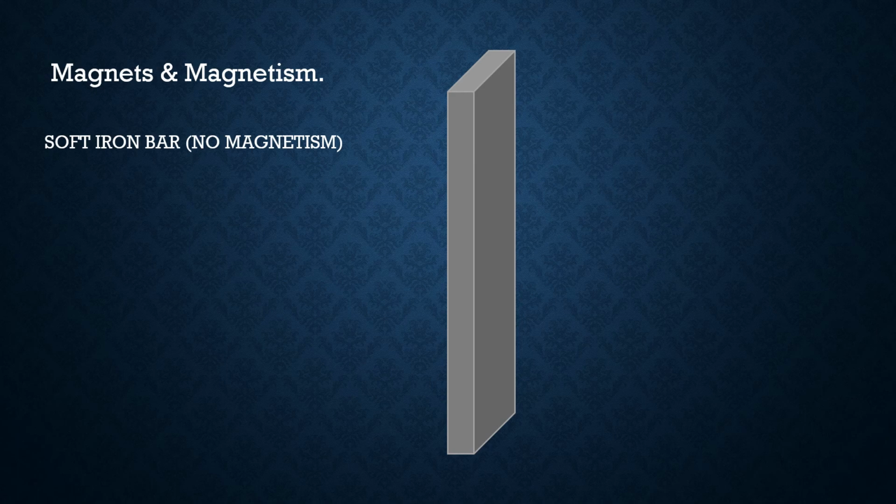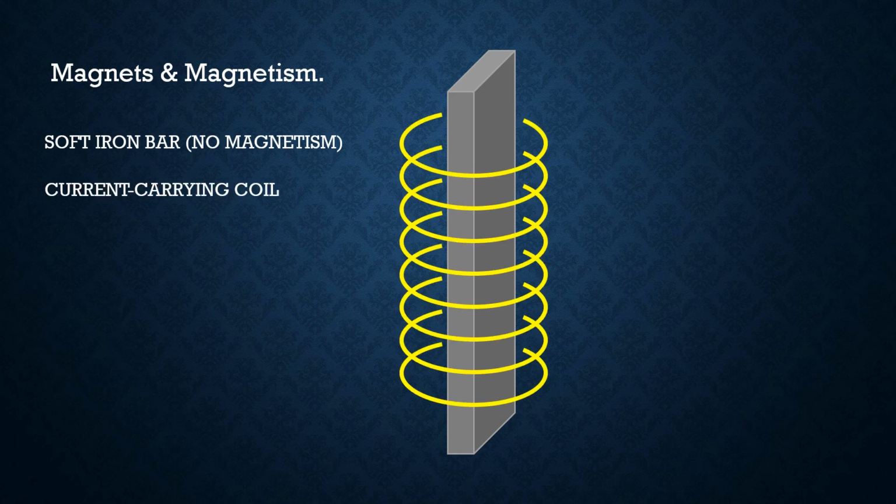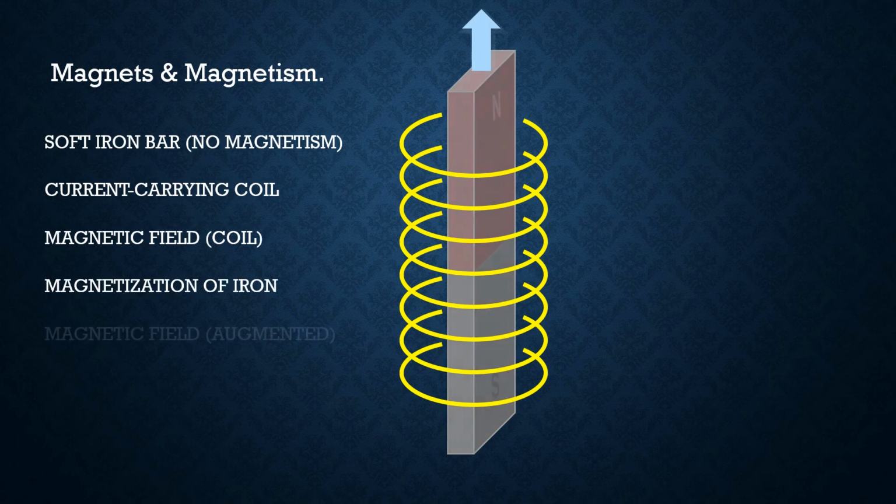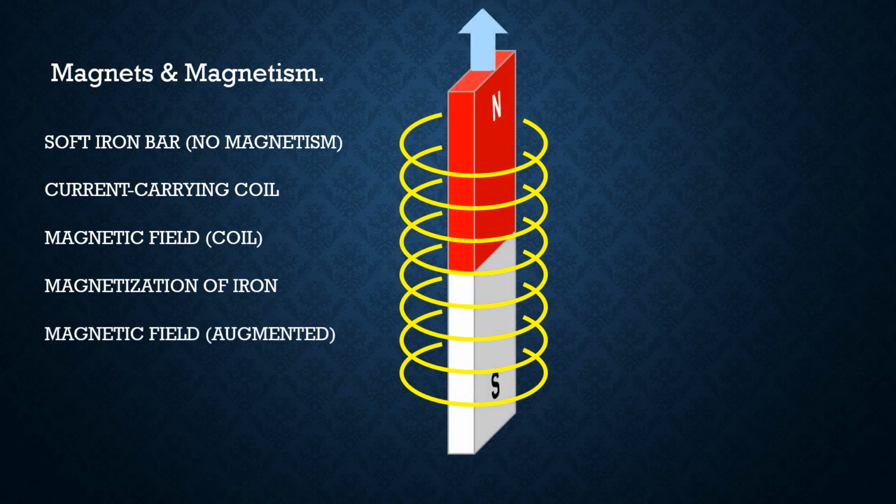So starting off with the original arguments regarding how magnetism works, it was known that if you took a soft iron bar, which is not magnetic, and placed it in an electric coil that generates an electromagnetic field, the coil carries a current, generates a magnetic field, and that magnetic field of the current gets augmented by the iron as it becomes magnetized. So something is taking place within the soft iron that augments the existing field, reinforcing it, in other words.